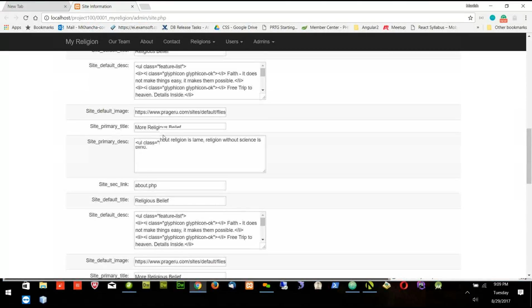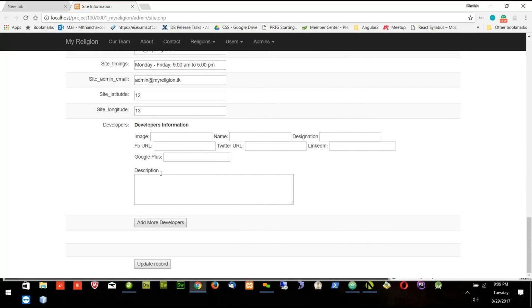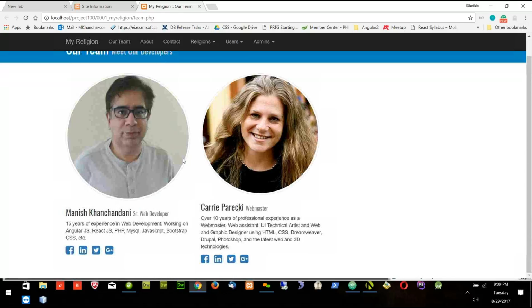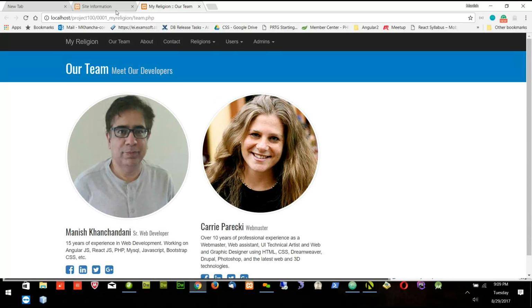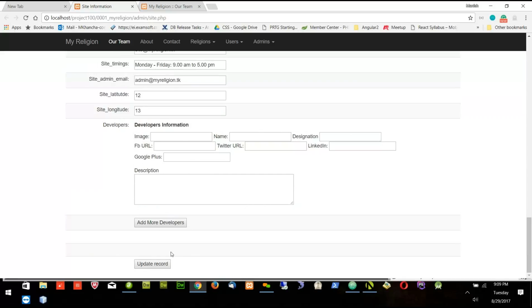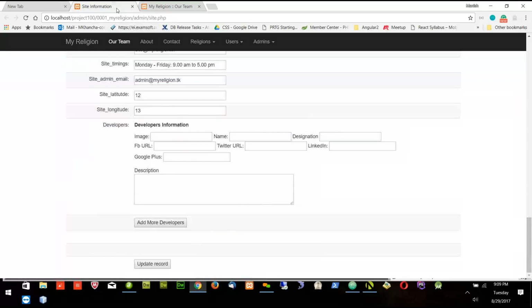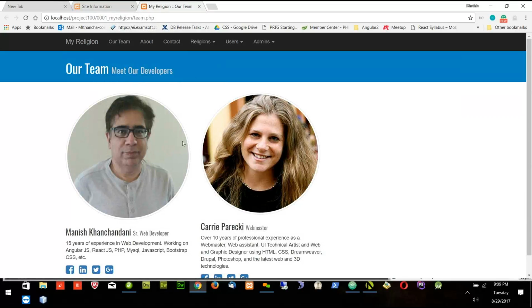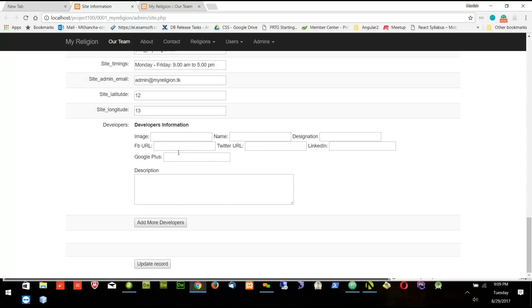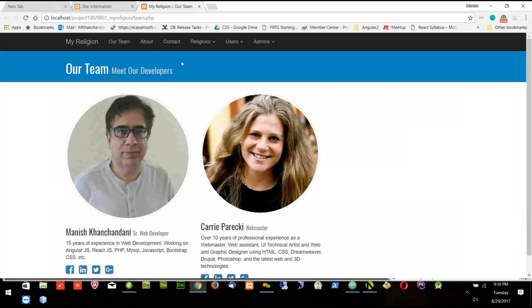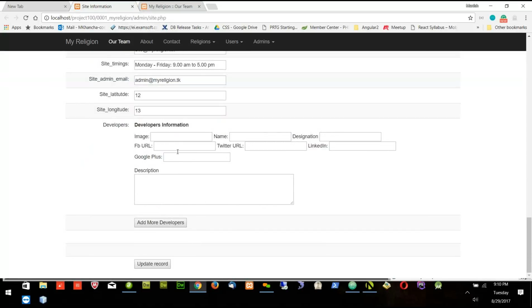you'll remember I have to do the developer section here, because currently I put 2 developers and here nothing is showing up. But if I go to the team, I am able to see the 2 developers. So whatever developers I added, I should be able to see in the admin panel here, so that when I click update record, I should be updating these developers also, because if I now update record, it will empty these developers. We don't see those developers here, though we have inserted them into the database. So we need to populate those developer information here who are already registered to our website.